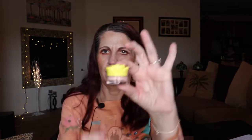Next up we have one by Tarte. This is from their Teeny Bop line, the Sugar Rush line, and this is their Best Bud Lip Butter Balm. Cute packaging. It's tiny though. Look at how tiny that is. And this is a $12 value. Ooh, it smells good. It doesn't smell like flowers though. I thought it was going to smell like flowers for some reason. It's got a kind of vanilla scent to it. It smells really good. My lips are always dry, so I can always use a lip item, so that's cute. And this is in, I guess, the shade Peony.